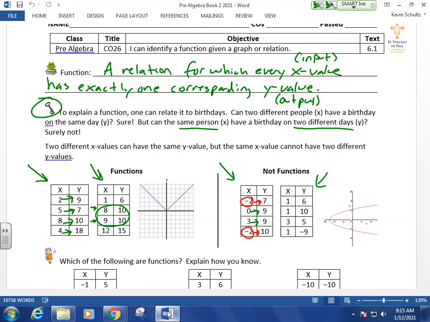Aiden? I have a question. Okay, go ahead. Would it be okay if, say on the non-function, the -2 both equal 10 and they were on the same chart? That would just be the same point. So yes, the same point listed twice. Aiden's asking, well, if this 7 were a 10, so you have -2, 10, and then -2, 10 again later on, will that still be a function? Yes, because it's just saying that it's repeating the same point. Okay.